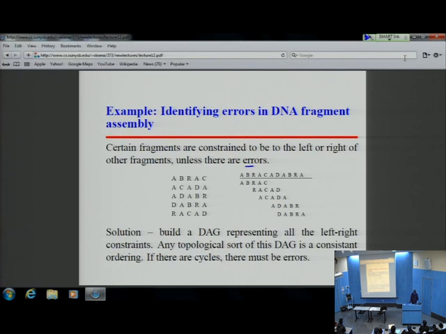Basically, the input is going to be certain strings that are substrings of the right answer, the right genome, along with certain constraints that this has to be to the left of that. It turns out that with so many sequencing technologies, the reads you get come in pairs. And as a result, you'll know that this string has to be to the left of that string. So you can now imagine the input to the problem is, actually, let me go to the blackboard, because I can tell that I should draw this.